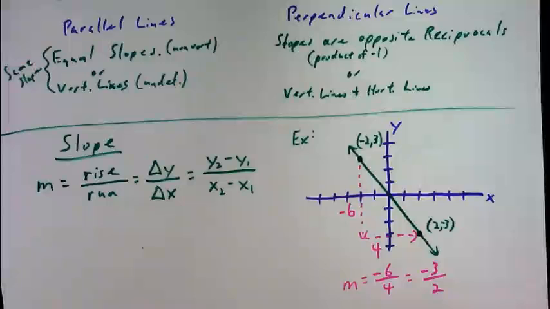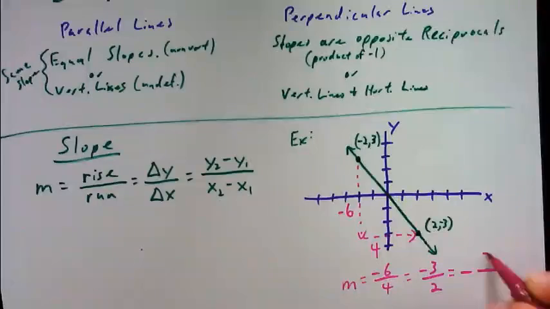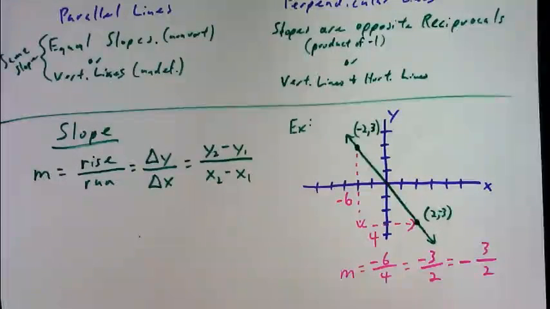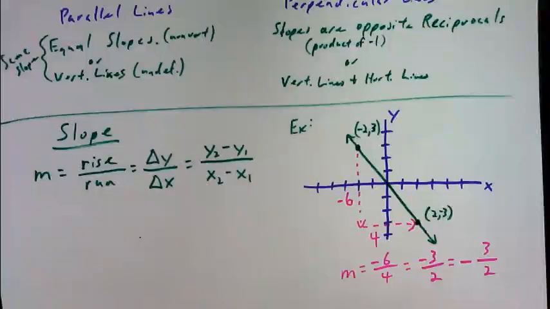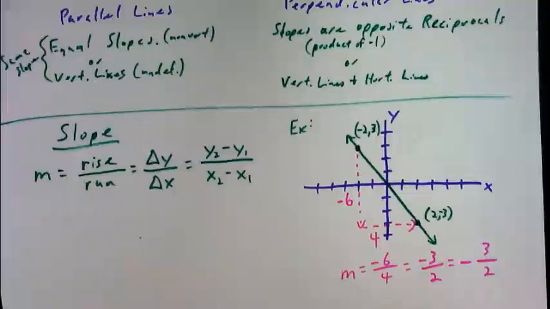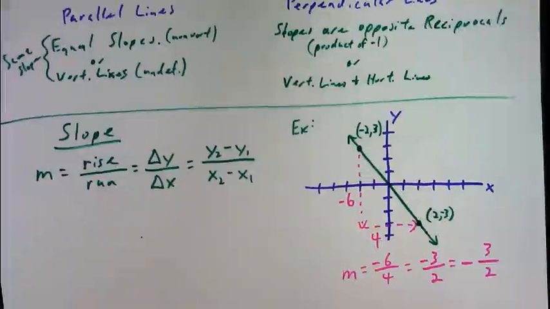Now, does it matter if you put the negative on top or on front? So could I do this? Yeah, these are equivalent. There's only one negative sign there, right? One of the most common mistakes with a negative slope when people go to graph a line is they'll look at this and think, the negative's out front, so I have to go -3 and -2, and then they go to the left. That's not correct. There's only one negative. So you either put that negative on top or on the bottom. Do not do both, because 2 negatives make a positive, and this is a negative slope.